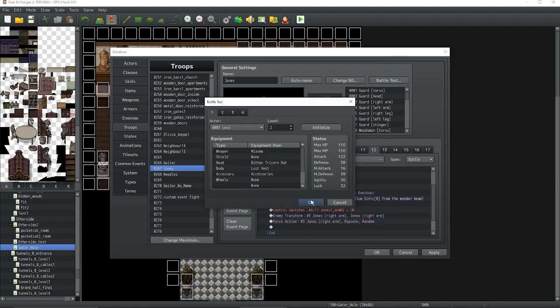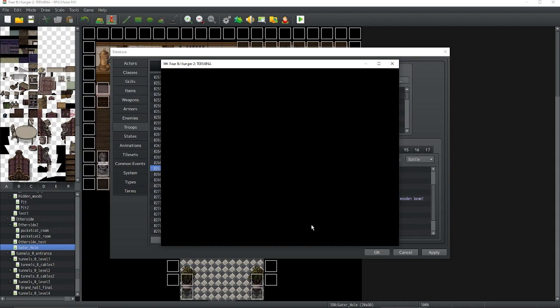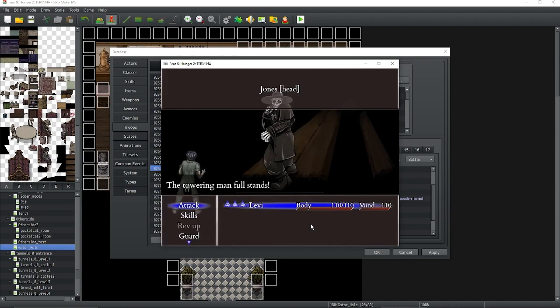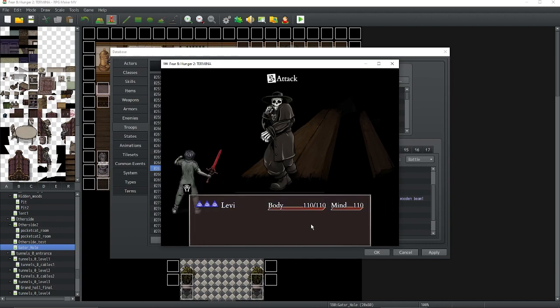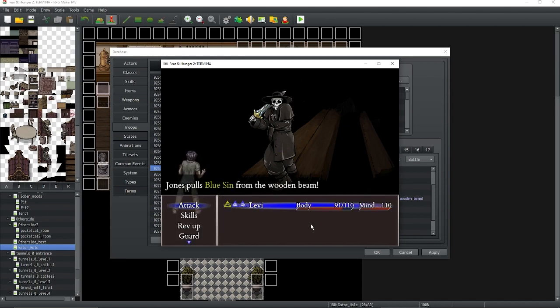Let me fight this skelly boy real quick. This is where the trial and error is going to come in, especially if you're not a skilled programmer. So let's say I take out the left arm. There you go. And as you can see, he took out Blue Sin.